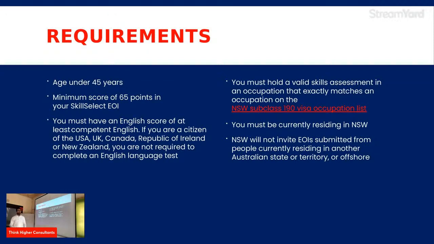You must hold a valid skill assessment, already बात कर ली है, and based on your occupation and the skill assessment body we need to check your requirements.